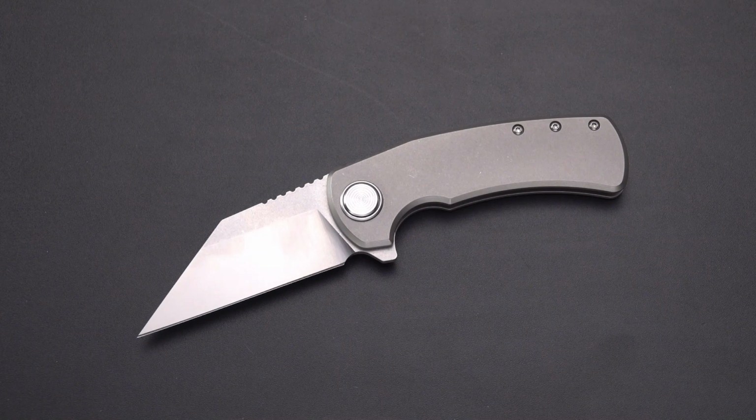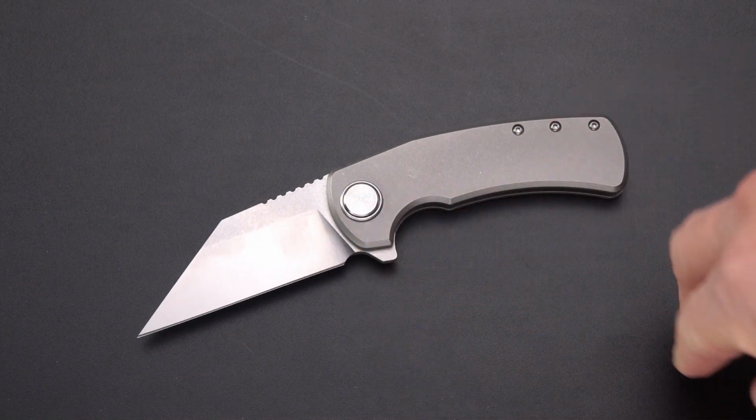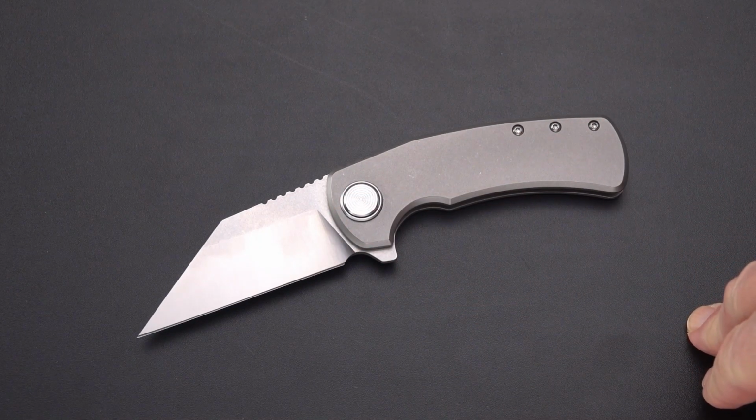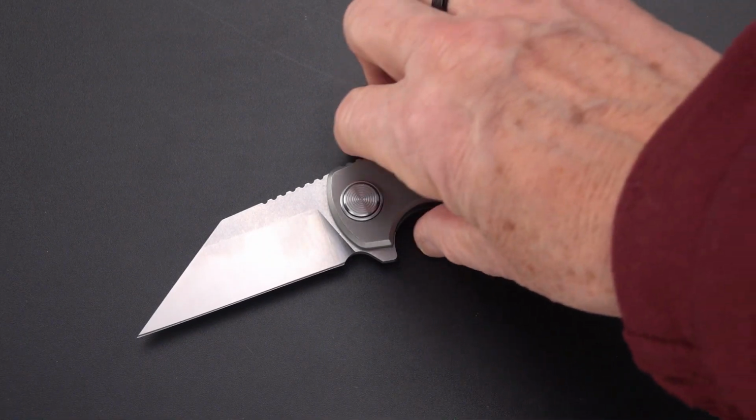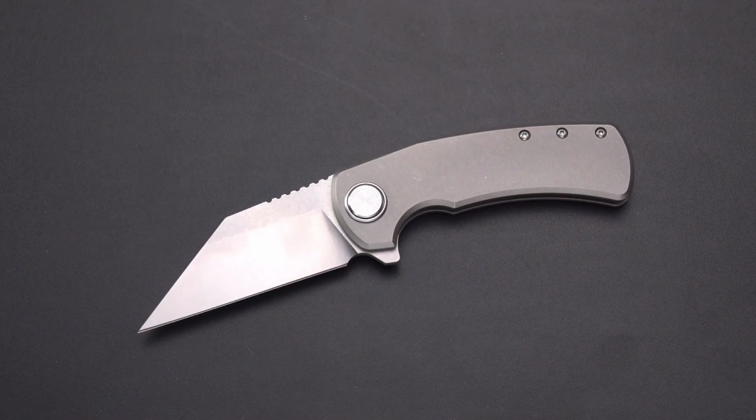M390 steel, titanium handle, Paul style classic button lock on the pivot. And it's going to be very fidgety. And yes, it will have a clip. So this is like the second prototype. I think I've got one more that I'm going to do that I picked up from Dirk.